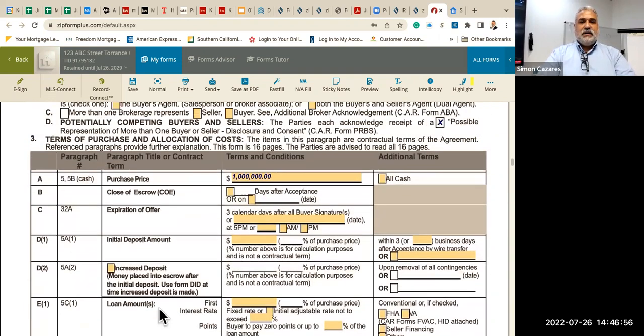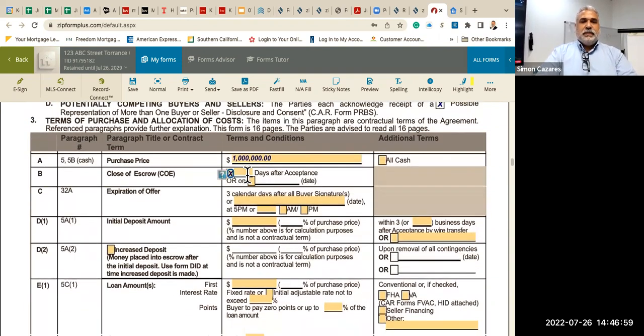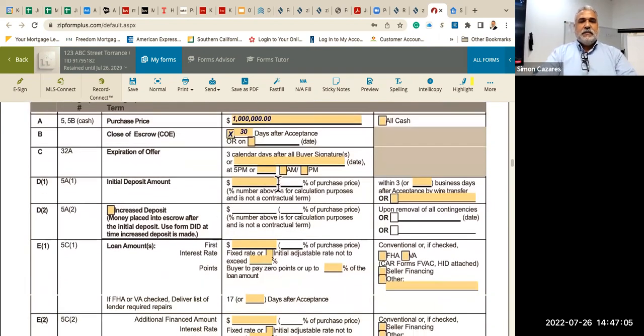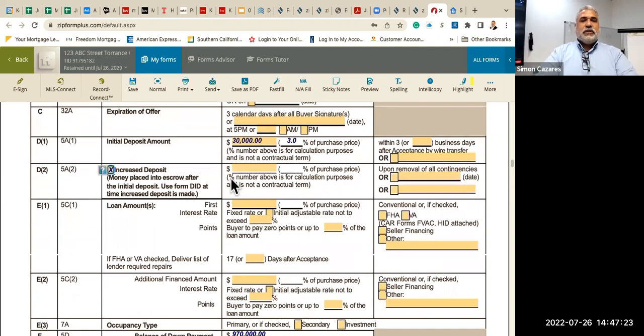If there's finance involved, then you're going to include, this is going to be a 30-day escrow. As an example, it expires in 3 days. My initial deposit is going to be 25,000. That's 2.5. Let's go 3%. So let's think it's 30,000. And that gives you 3%, right? If you're going to increase your deposit, let's say that after you close on your client's property, you're going to put an additional 50,000 into escrow, just again, for the sake of today's class. That's going to be an additional 5% on top of the 3%.